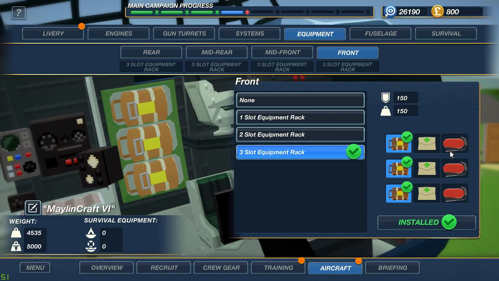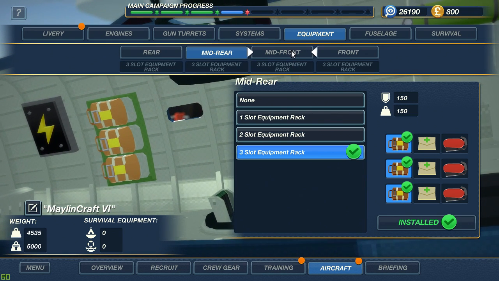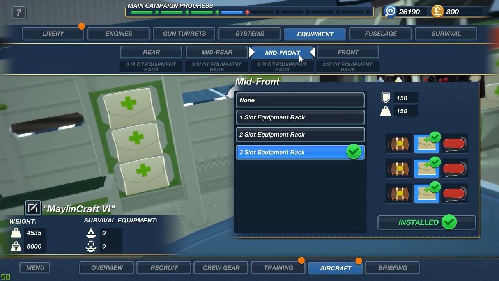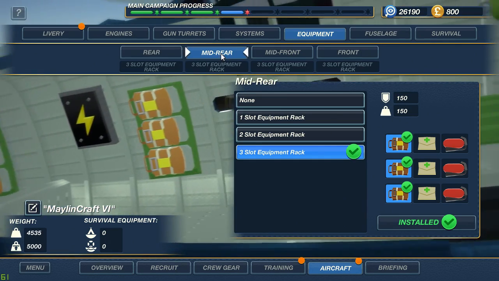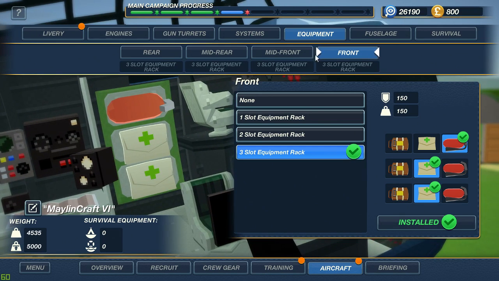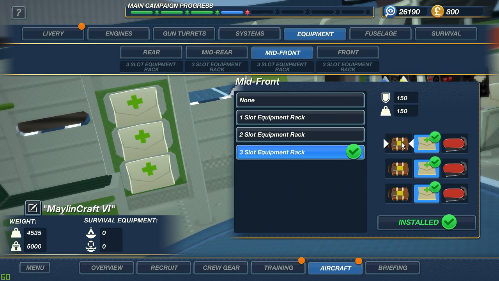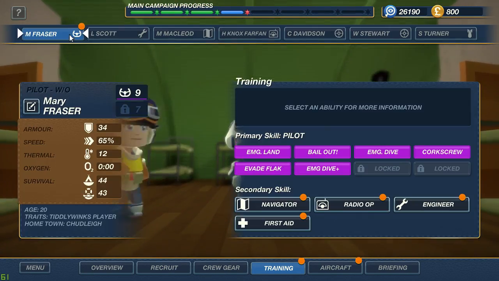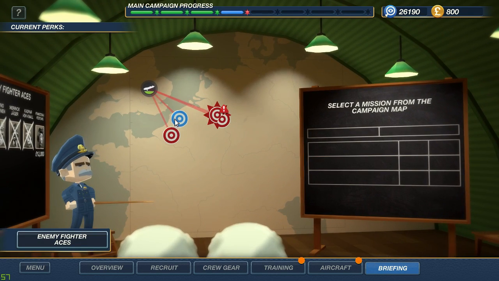I like to have this in the front. Okay, we got three. Oh, wow, we got full equipment racks on this ship. Bunch of meds. We got five meds. Six chutes. We don't have one for the pilot. Okay. Should we get one for the pilot? I don't know. Yeah, okay. One for the pilot. Oh, we're not gonna do this. Okay. No, you're gonna work on just your piloting skill. We don't need you to do anything else.